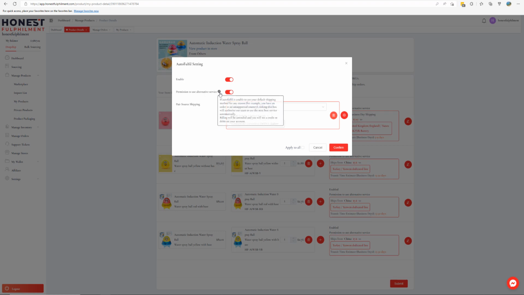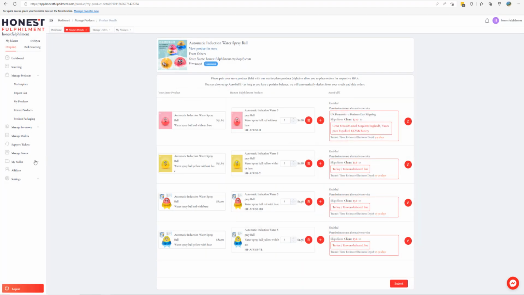And what this will do, as the description suggests, is allow us to automatically change it on the back end to the next best service. So if that does come through, we would switch it to, I don't know, maybe Yanwin or another line, and the difference in cost will be deducted from your billing. In your My Wallet billing, you would see either a deduction or a credit depending on the cost difference. If it's more expensive, there will be a debit. If it's cheaper, then you'll see a credit.